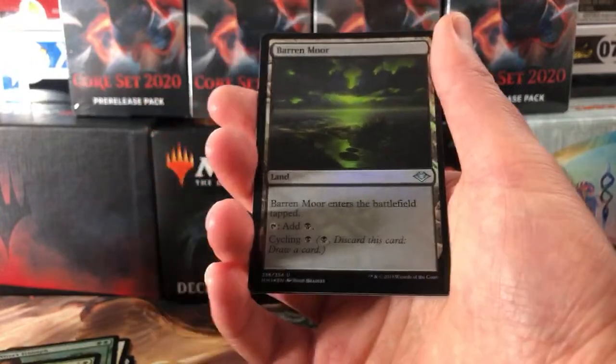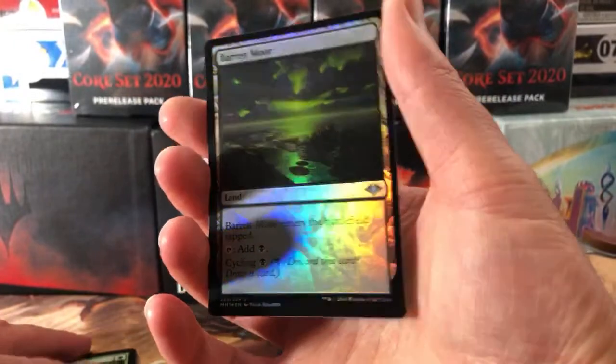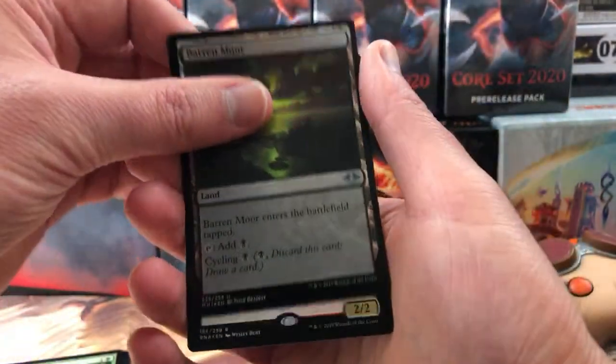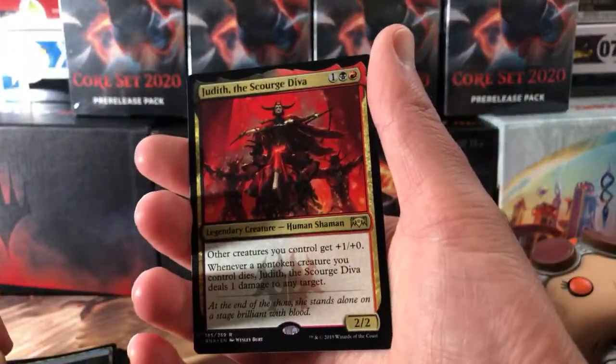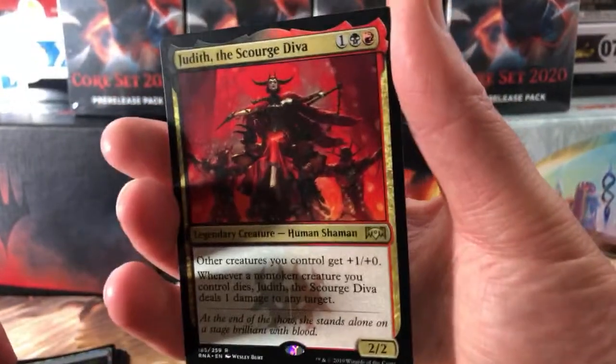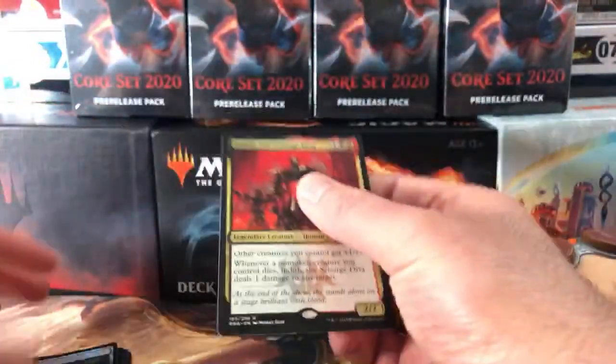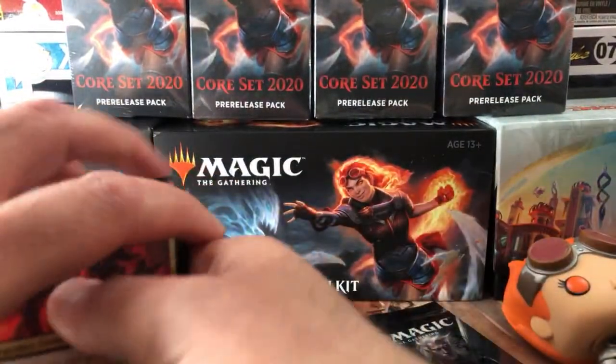And that's Noah Bradley. I think I saw a post from him. He actually sold the original painting for this. It was very cool seeing that at full size. And the rare is Judith, the Scourge Diva. Fantastic. Pulled her as my promo card from Ravnica Allegiance. So I was very happy about that. So thank you for being a patron, Sebastian.